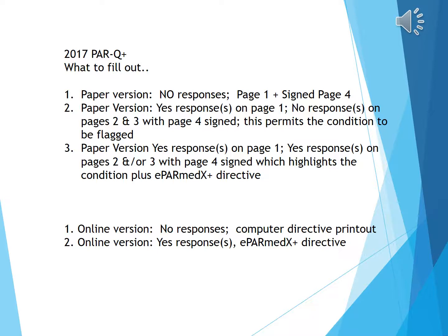And if they answer yes on the paper version with the yes response on page 1, no responses on page 2 and 3, they would sign page 4. This basically means that their condition has been flagged, but they are cleared for exercise because they do have a managed chronic disease.